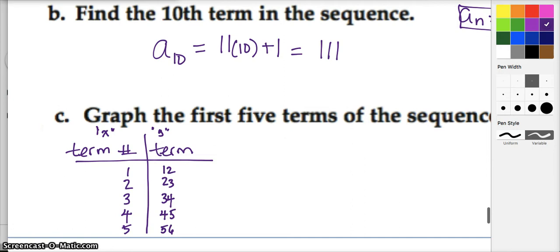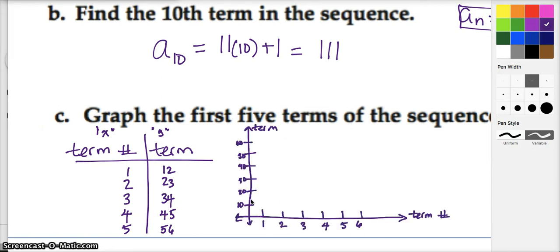And so if I'm to graph that, now I'm going to actually plot some points. So 1 is 12, which is slightly above 10. And 2 is 23, which is a little ways above the 20. And the 3 is 34, which is almost right in the middle. And the 4 is 45, which is definitely between 40 and 50. The 5 is at 56, which is slightly above the midway point between 50 and 60. And what I get is this beautiful line here. And so what we're seeing is that this arithmetic sequence also gives me a linear equation.